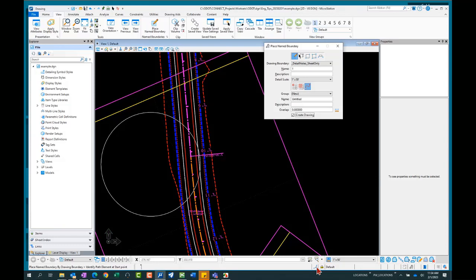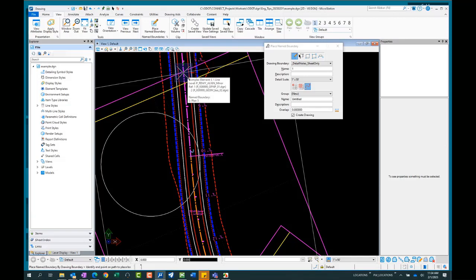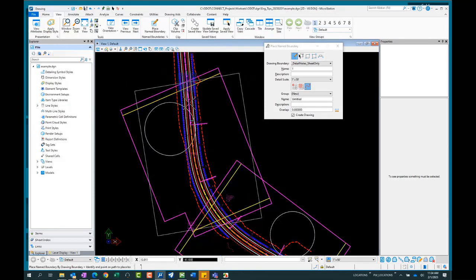Actually, I'm going to use my near point snap. Where's nearest snap? This will put me onto that element. I see AccuSnap has the yellow X when I use near point, and it's just putting me onto the nearest snap. So I'm going to go ahead and select a point that's close to the edge of the boundary, and we see how it rotates. Wow, rotated it into position because it sees the element I'm selecting.